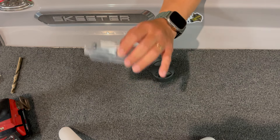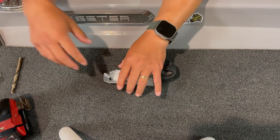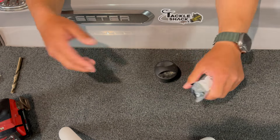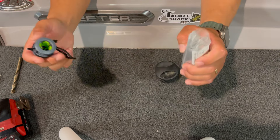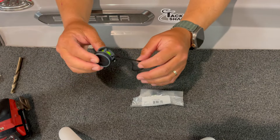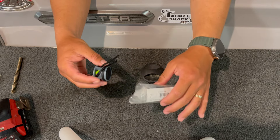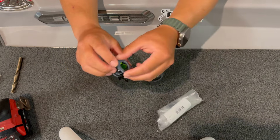Old Town has these short scupper valves — it's a two-pack and they don't cost that much. From what I've seen out there, some scupper plugs are going to cost you anywhere from $40 to $90 a set. Well, we can make this for under $100. These Old Town short scupper plugs are a two-pack and cost you $12.99. You use your original scupper plug that came with your kayak. I decided to use six, just in the cockpit area.